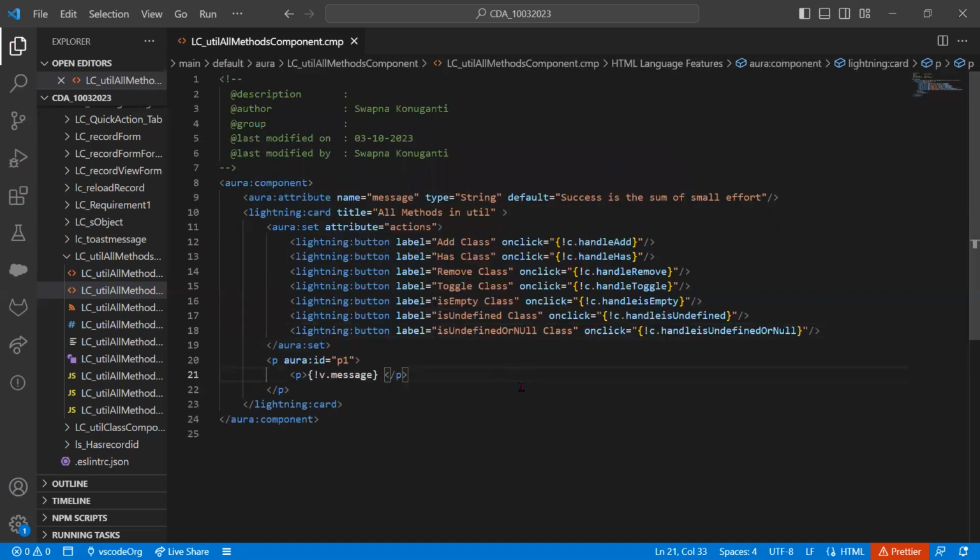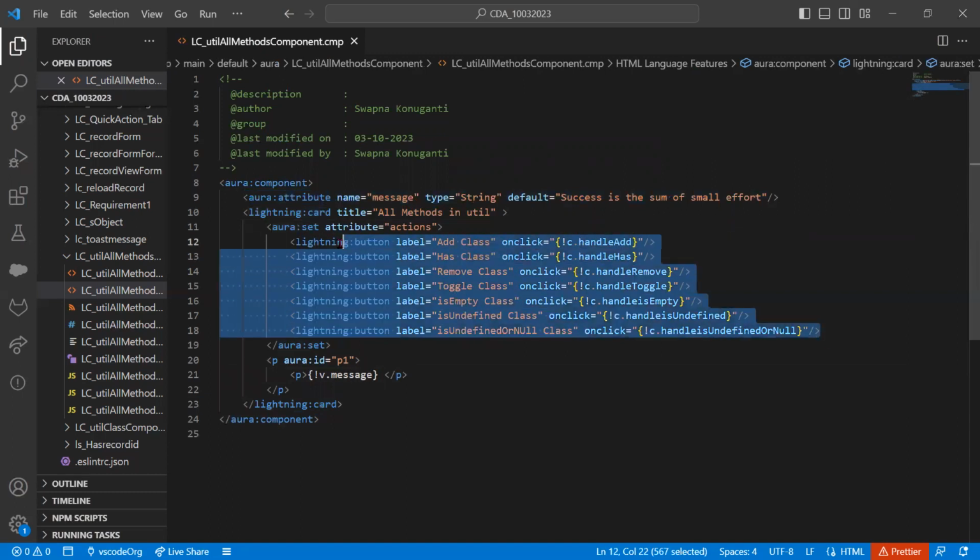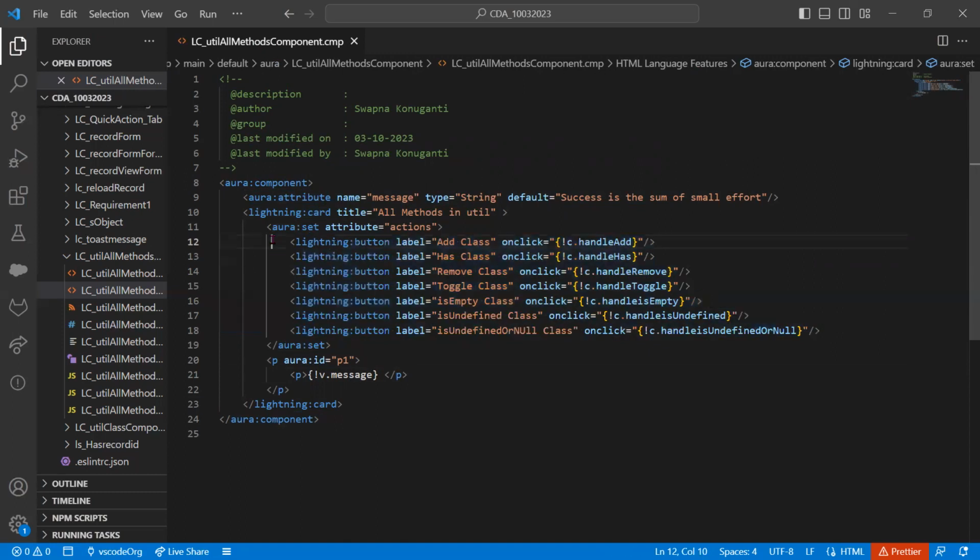Now this everything is my component. What I have done is I have added the Aura attribute, the lightning card, and within the lightning card I have added the aura set, which has all the buttons.